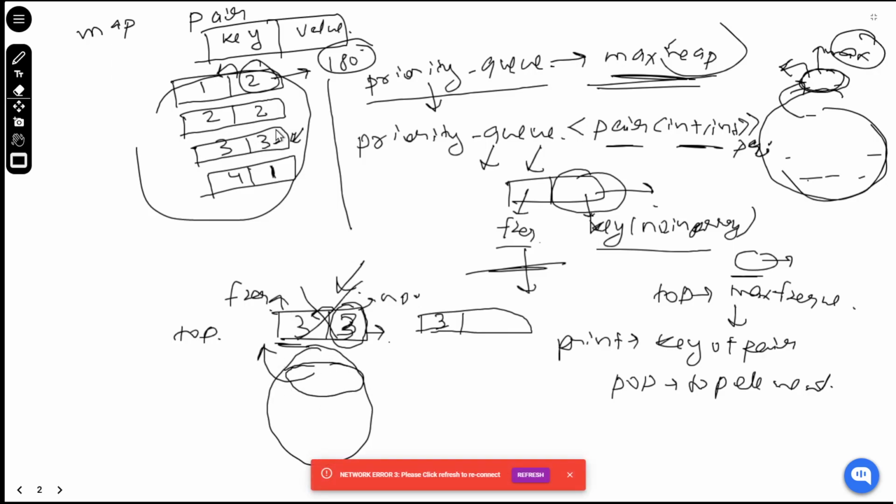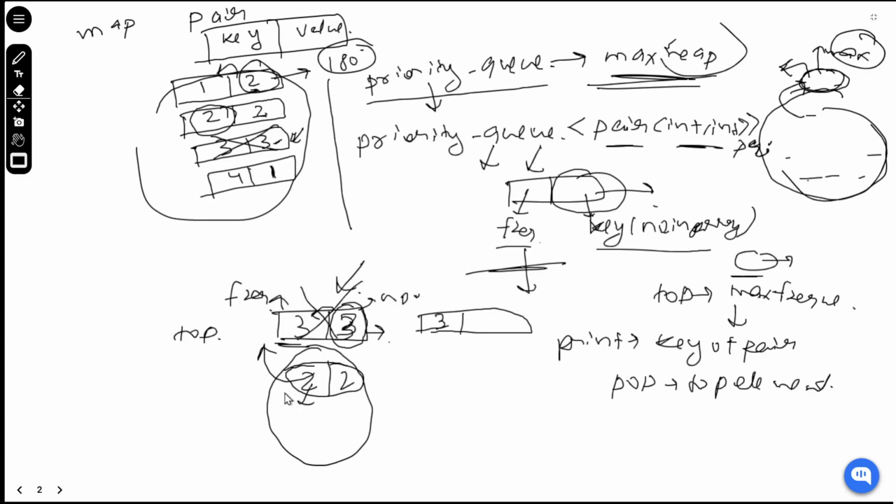So among the others, the second maximum will now become the maximum. So what will be the second maximum? Like this is removed, so which is the second maximum? 2 and 2 both have the same frequency. So the second maximum is the one whose key value is greater. So the second maximum is this 2 comma 2, because in this priority queue we have stored in the opposite order, like first we have stored frequency, then we have stored the number. So now we will store the second element, the number 2, which has the highest frequency. So output will be 2 3.